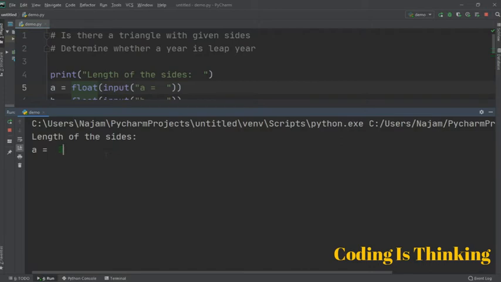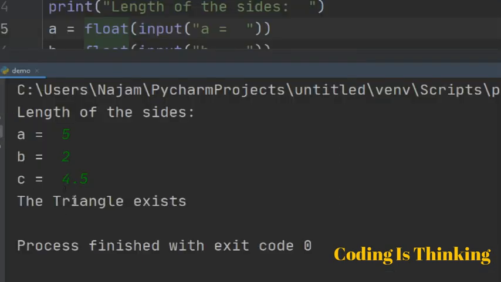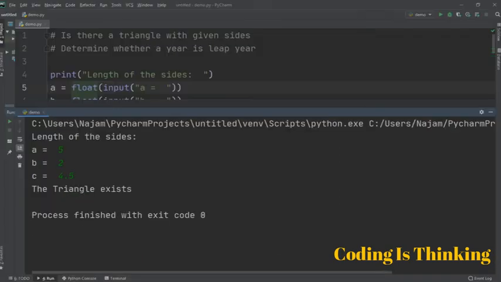Let's enter number 5. Second, number 2, for example, and we have a floating number. Let's have a floating number as well, 4.5. And it will show the message. See, the triangle exists.